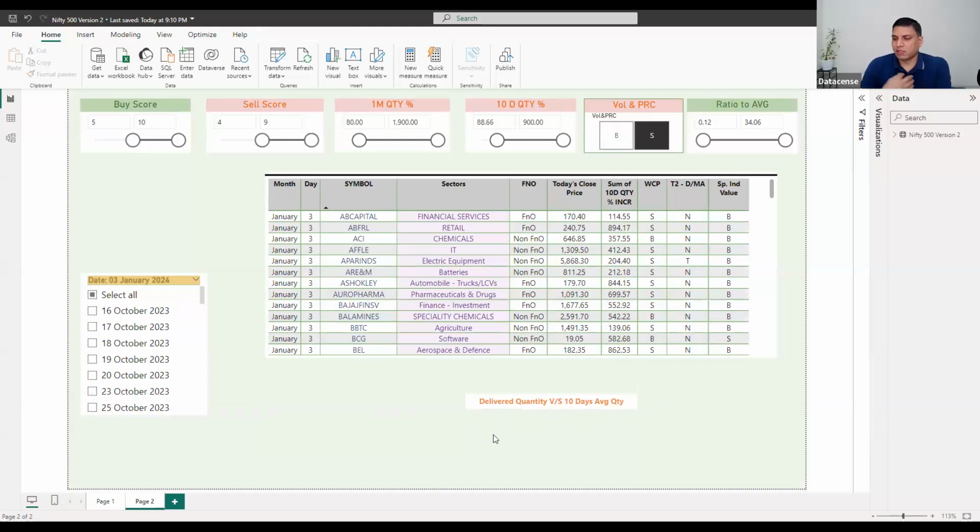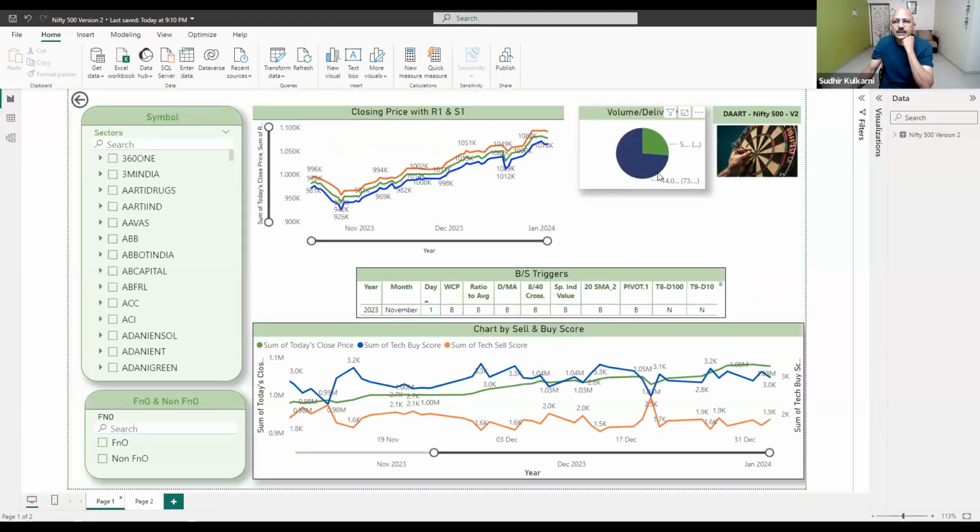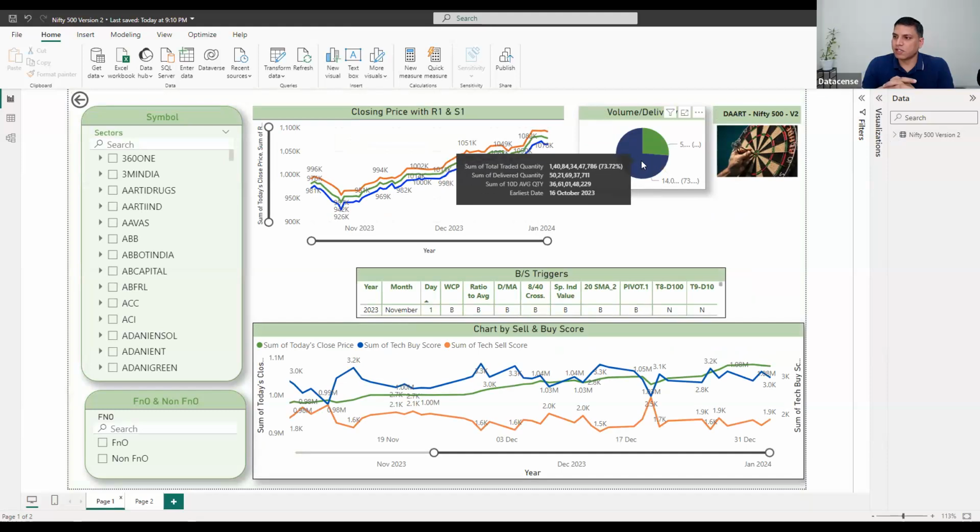So show me manually what result would be there if you would create it manually. Where are the 10-day and the delivered quantity? Where are those fields? It is simple. When I click on this pie chart, I get delivered quantity, and below that I get 10 days average quantity. Okay, fine. Now I want to create this as a filter, wherein I want to see a particular percentage or particular ratio, so that I can build some assumptions based on that.